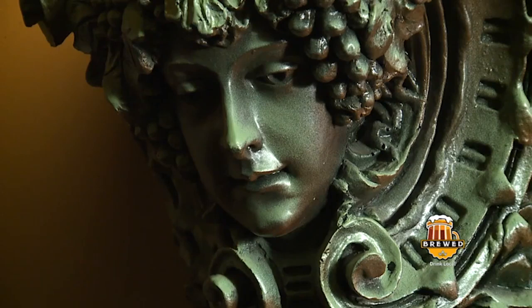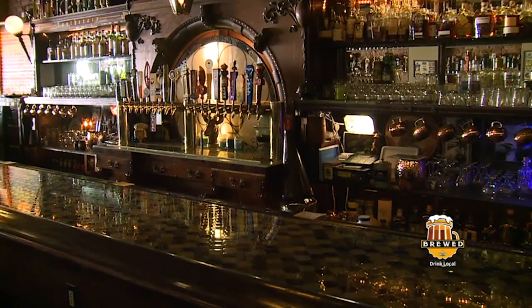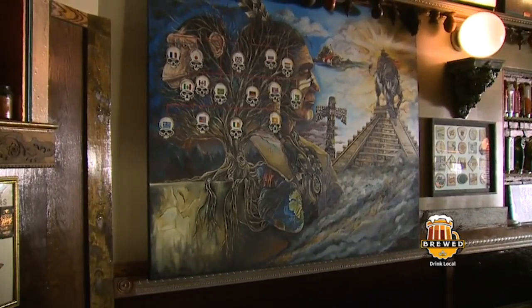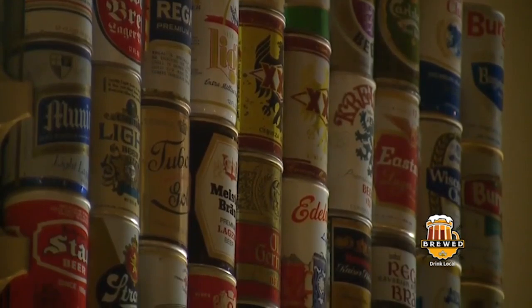So this place has been open about 2 years, but when you walk in the place, it feels like it's been around forever. Yeah. Like this place has the sense of history when you walk in. That's quite on purpose. Sure, yeah. I kind of wanted it to feel like a deeply rooted bar, you know, like it's been in downtown Burlington for so long. So give it the historical feel that matched the historical building.